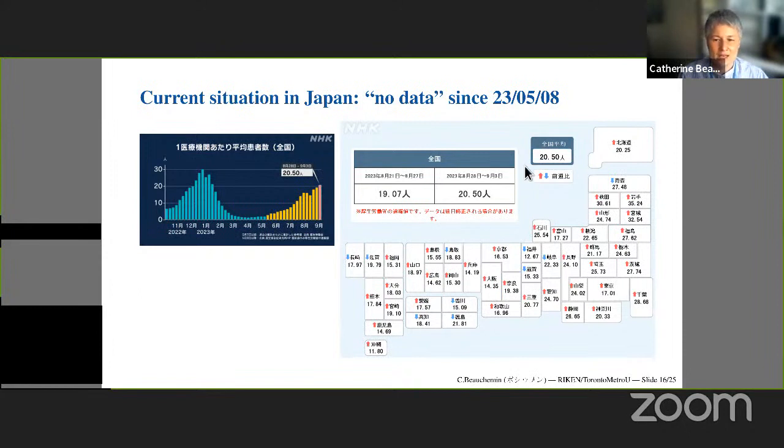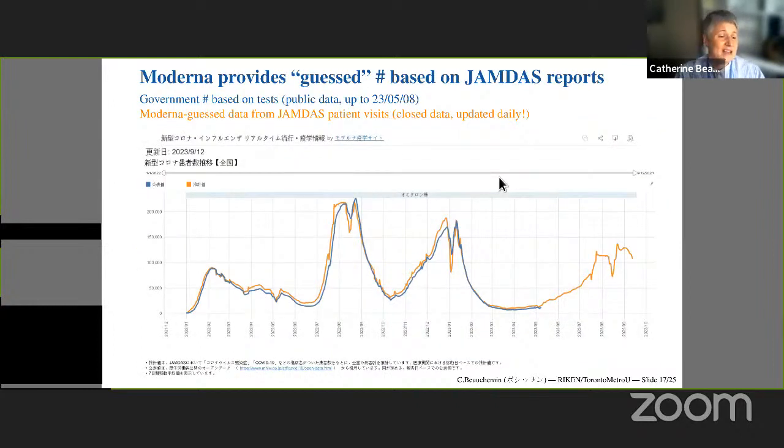And then the other thing we get is these kind of cryptic graphs where we can see the arrows are up everywhere, or most places, and the cases keep going up. This is as of September 3rd, and I think the situation has changed a little bit since then. In terms of getting data, as I said, the public data stopped being reported on the 8th. And what happened after that is kind of a curious thing.